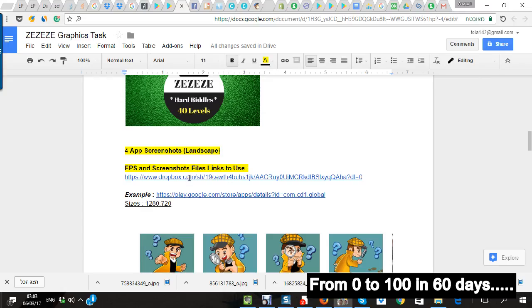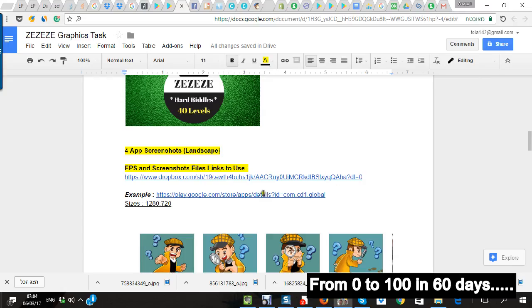Now I give my team a link from Dropbox. If you don't use Dropbox and you don't know what Dropbox is, it's a cloud service where you can put everything you want and you can send links. I guess 99% of you use it. If you don't, it's time to open Dropbox. Like 2 GB free. After that you pay very small money to cloud your things, very safe and works amazingly for me.